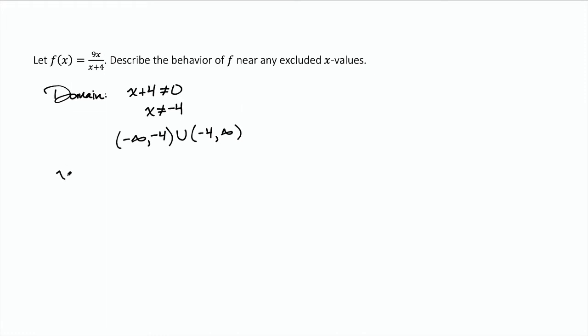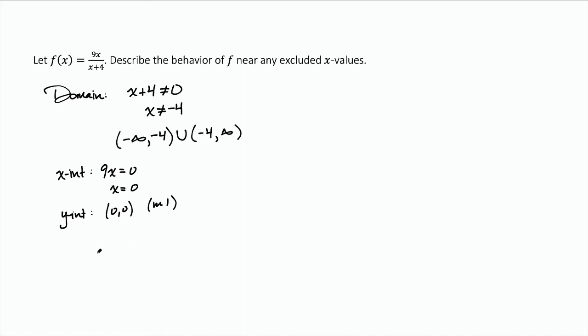And we need our intercepts. For our x-intercepts, we set the numerator equal to 0. So set 9x equal to 0. Divide by 9, and that gives us x equals 0. So that is the point (0, 0). That 0 has a multiplicity of 1 because the exponent on that x is 1. Since that's the origin, we know that that's our y-intercept as well, because the origin lies on the y-axis.